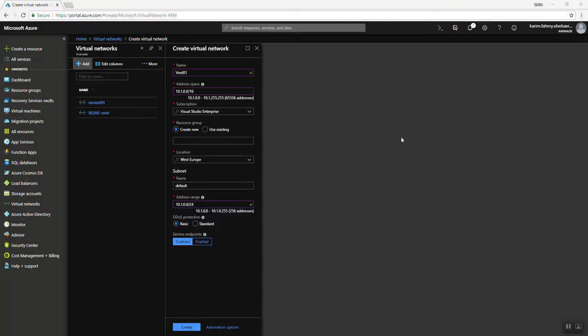So one of the constraints is not to overlap the address spaces. We will talk about this later, but just take care. Also in the documentation, you're going to find some limitations mentioned, like do not use specific address spaces because they are reserved by Azure themselves.